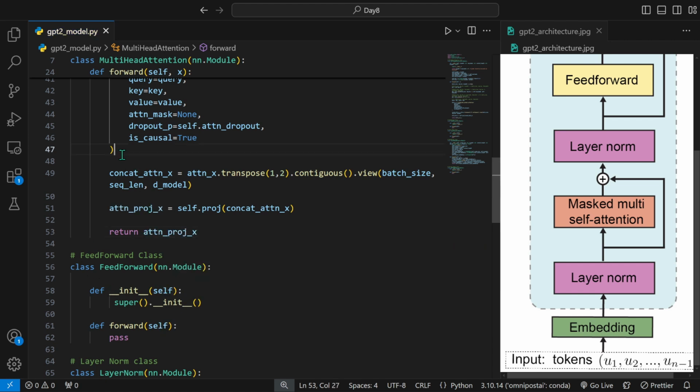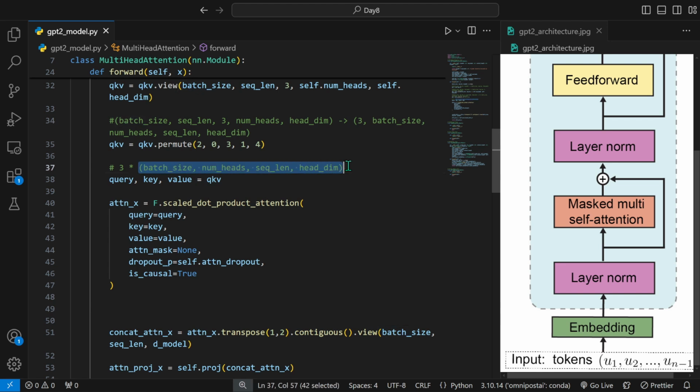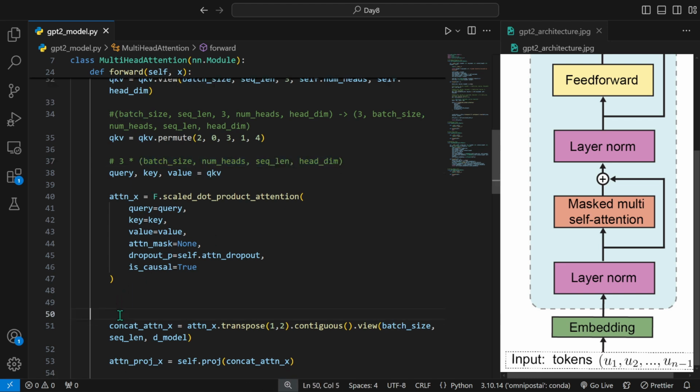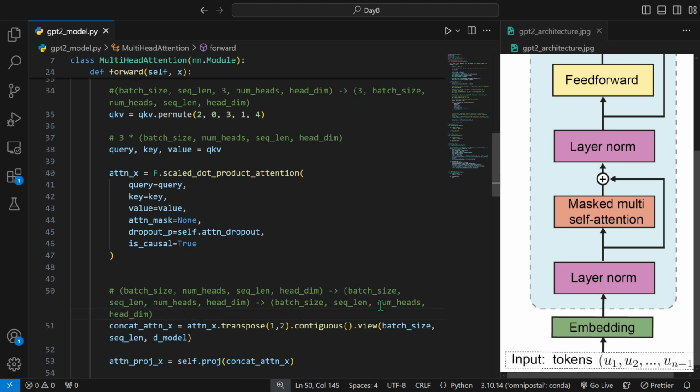Here I didn't mention it, so it will be a two-step process. It will be batch size, num head, sequence length, head dimension, which becomes batch size, sequence length, num head, head dimension, which will be combined to batch size, sequence length, D model.